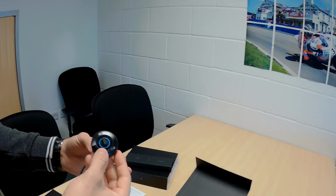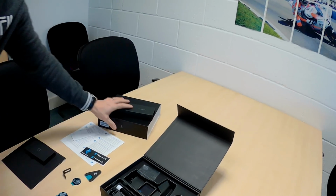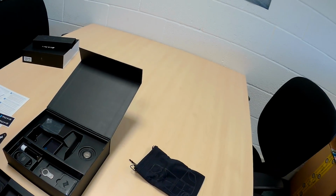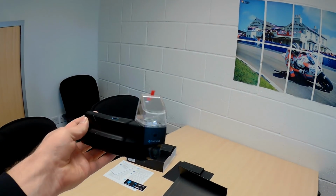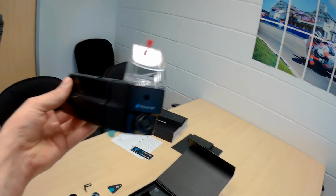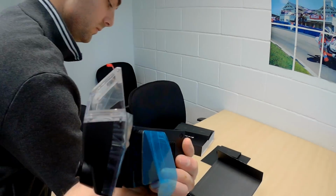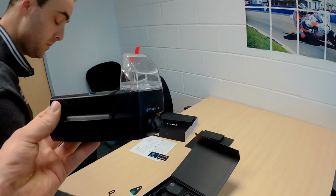Yes, because I'm going to put this on a K-Berg Drift carbon helmet, to see how it all works, because I will be honest, I am normally slightly cynical about things like this. I don't know how much I want, because it's quite a big unit. It is, yeah. I don't know quite how much I want something like this stuck on the side of my helmet, but at the same time, if it works really well, I might not care.